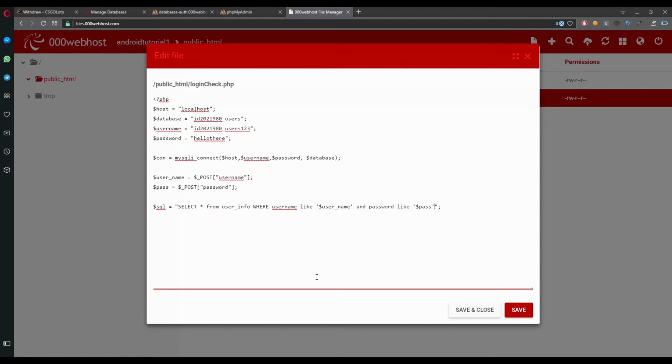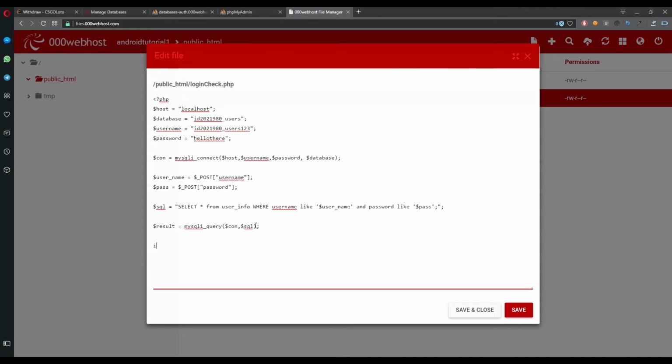Okay, so that's my SQL query, and now I have to have a result variable, my mysqli_query, and here I'll pass in the connection con and the SQL query.